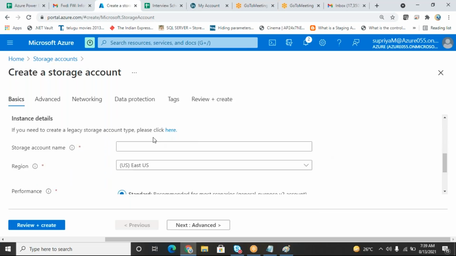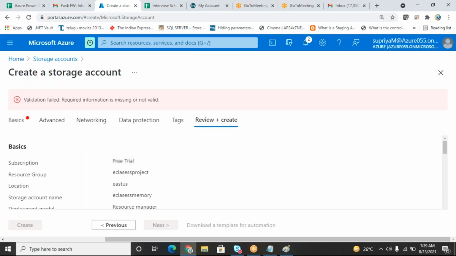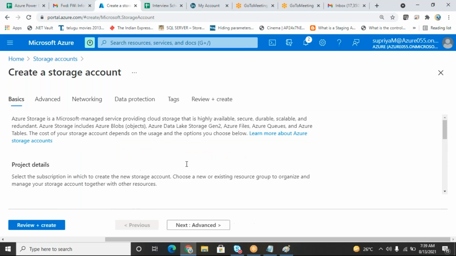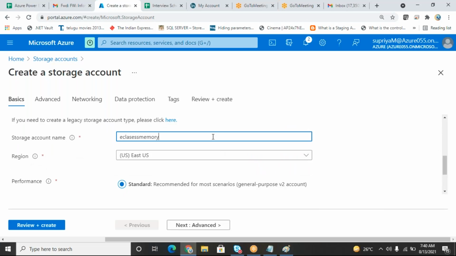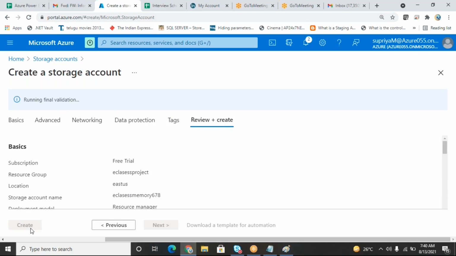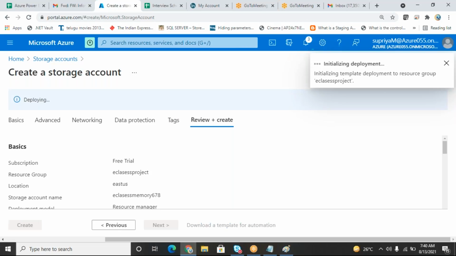Storage account name, eClasses memory, location. So this name someone has already used, so eClasses memory 678. Create it.